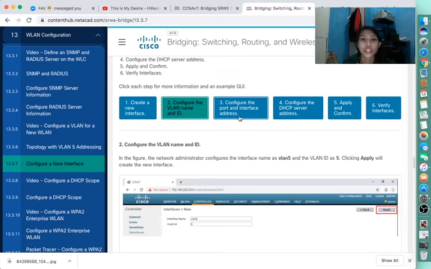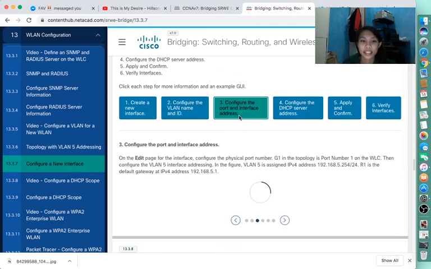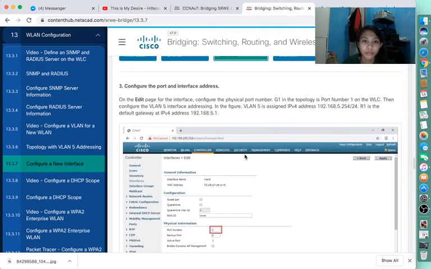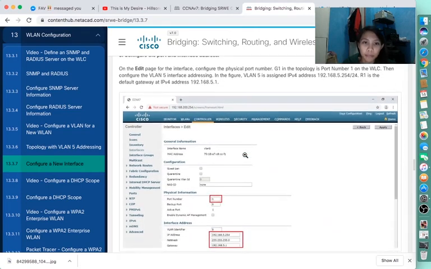Next, configure the port and interface address. On the Edit page for the interface, configure the physical port number. Our port number is 1. G1 in the topology is port number 1 on the WLC. Then configure the VLAN 5 interface addressing, our VLAN identifier.